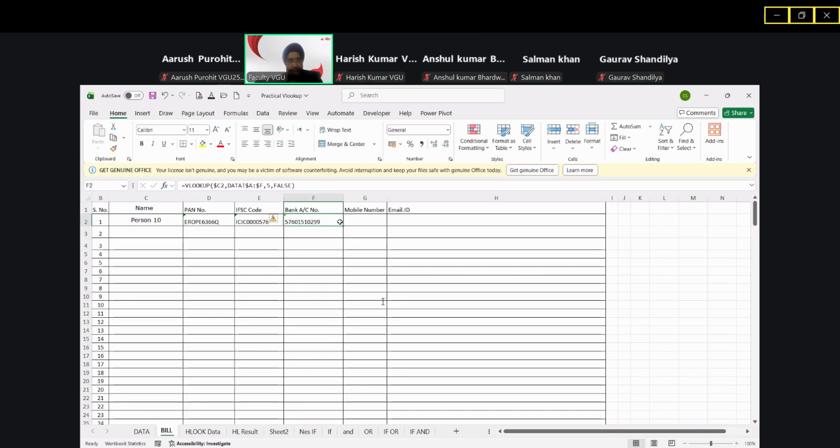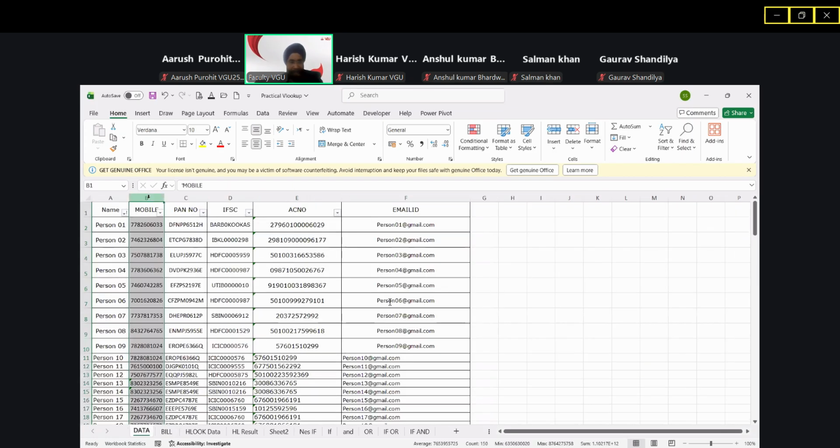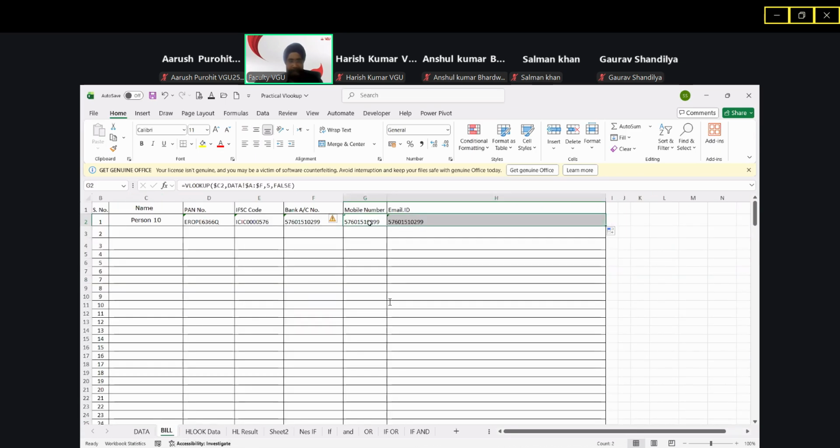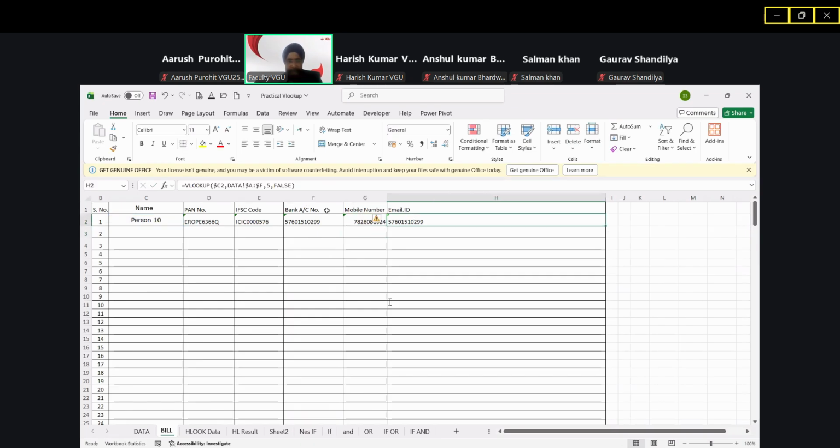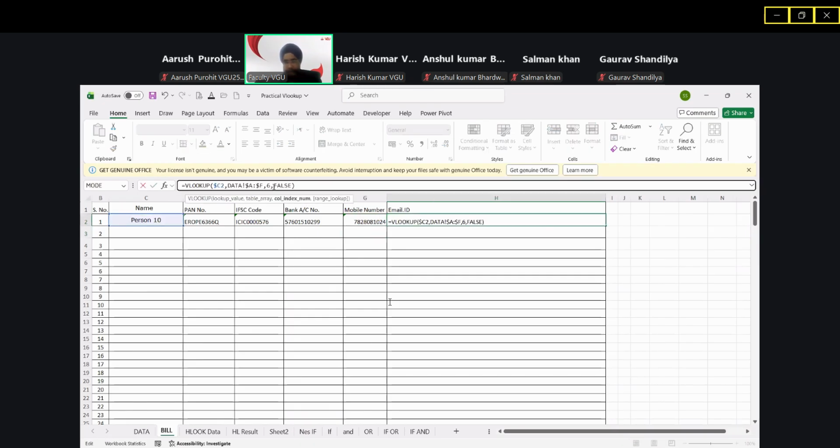It shows the account number. Now mobile number and email ID. I drag this again here and here. Mobile number is in the second column and email ID in the sixth column. So here I write 2 and here I write 6.